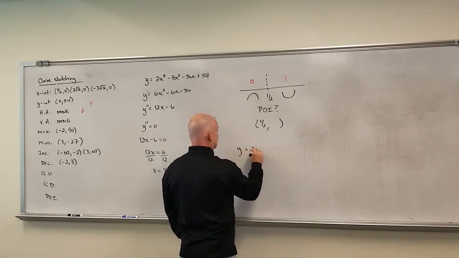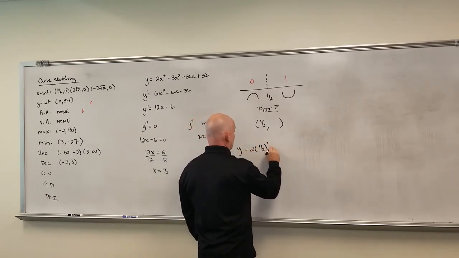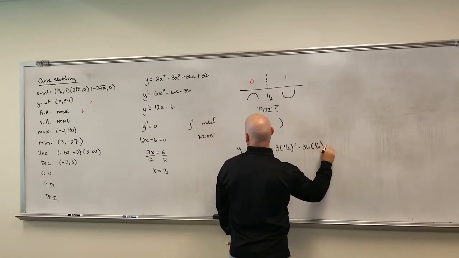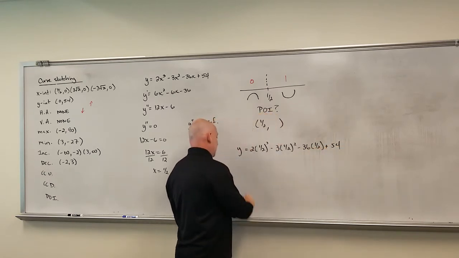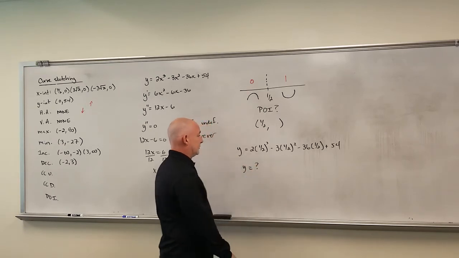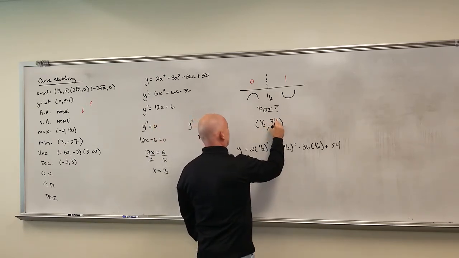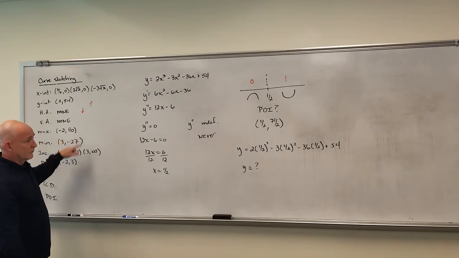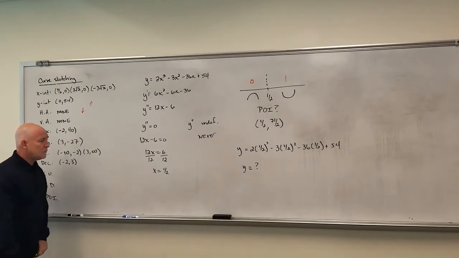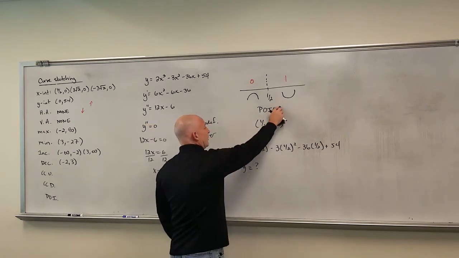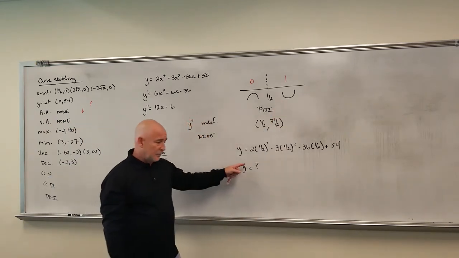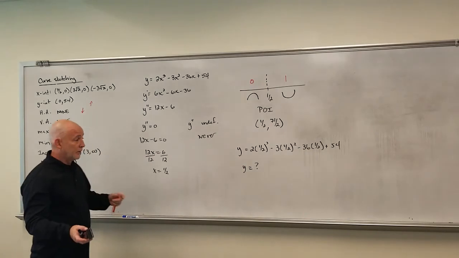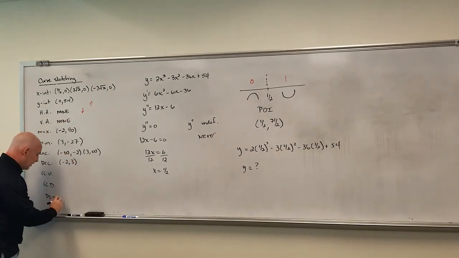So this would be 2 times 1/2 cubed minus 3 times 1/2 squared, minus 36 over 2, plus 54. That equals something. I'm going to guess here, 71/2. I've done this problem before, that's why I'm pretty sure that's wrong. That doesn't feel right. I think 71/2 is right. Which means this actually is a point of inflection because we got a value out of there. Even if I didn't know what this number was, I know it's a point of inflection because I plug a half in there and it's going to give me a number out. I may not know exactly what number it is, but I do know it'll give me a number.